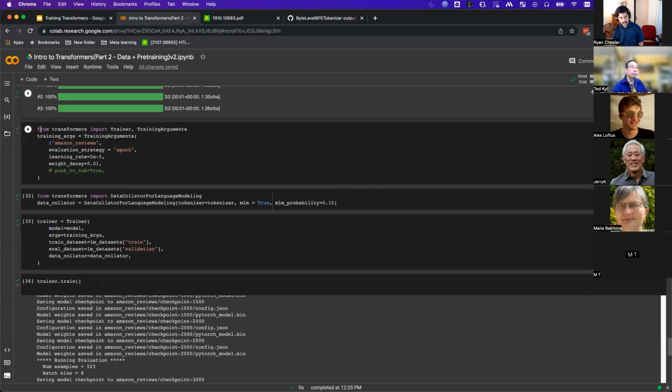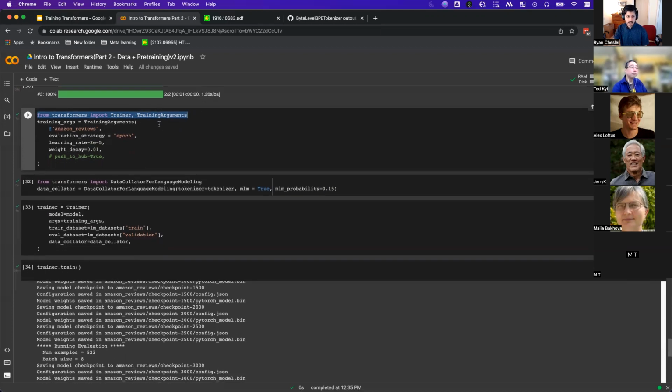And then we start getting into the point where we're doing the actual training. Last week we looked at the trainer. This is kind of a substitute PyTorch training loop, so you can just use the trainer instead of writing all of your own training logic. You don't have to do the whole forward and backwards pass and all of that stuff. And then the training arguments was that thing we looked at the other day where it's got a whole bunch of options with defaults in terms of the learning rate and weight decay and how you want to evaluate and a bunch of that stuff. If you want to overwrite any of them, you can just enter in the various different options.